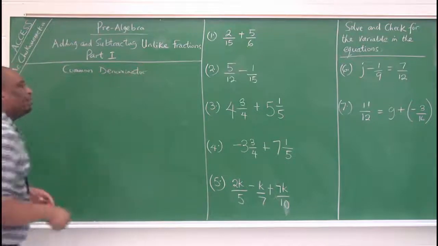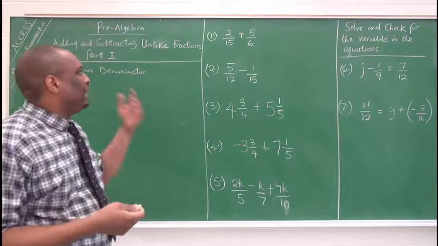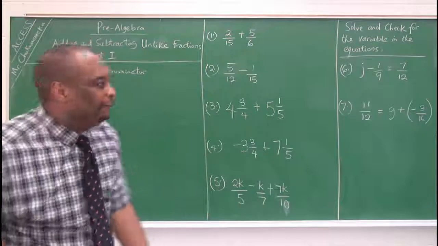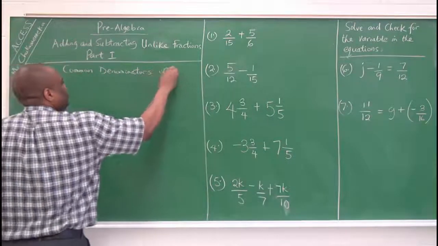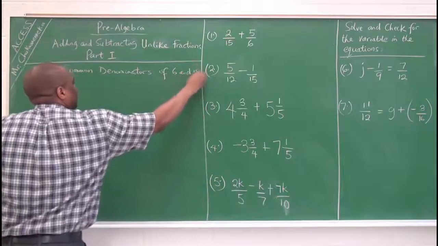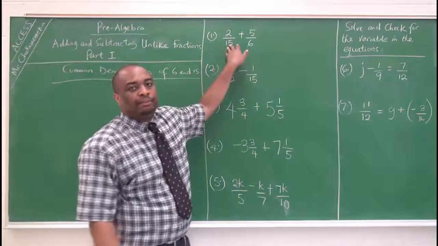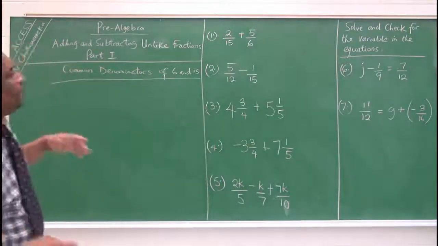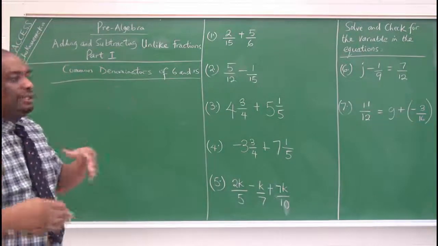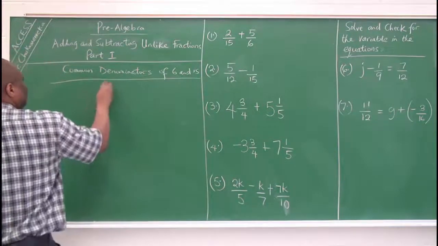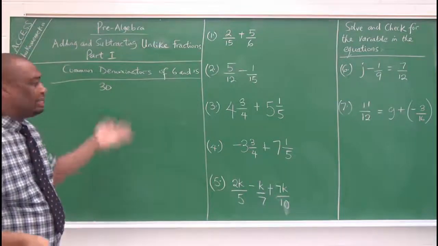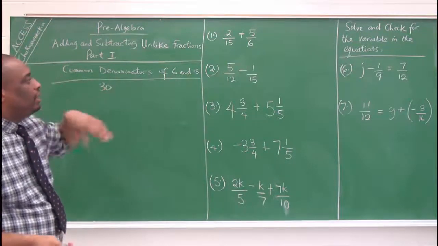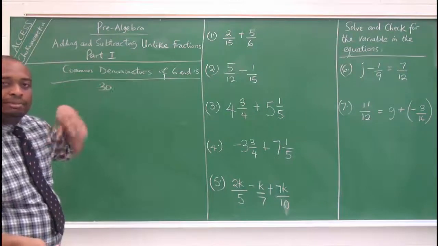Now, because we have several common denominators, right? Like if you look at 6 and 15, one of the common denominators there is 30. Okay, here we see that 15 is the denominator, 6 is the denominator. How do we get all of them to have a common denominator? Okay, you can start by this. 6 and 15, a common denominator is 30, because 6 can divide 30, 15 is also a factor of 30. 30 is a multiple of 6 and 30 is also a multiple of 15.